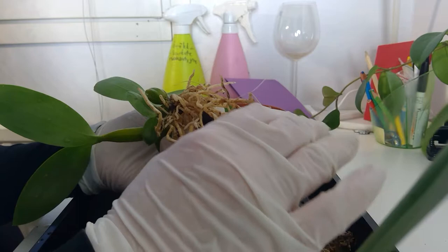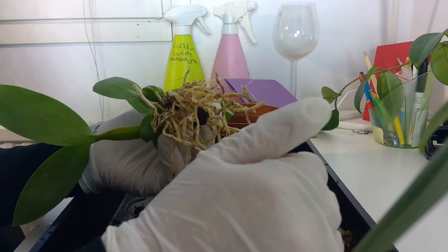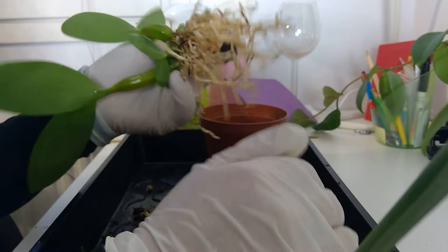If you cannot find the 3%, just ask for the 6. And usually I buy the 200 milliliters bottle, because I usually use it quite a lot. And that's killing the snails and the snail eggs, which are usually coming back. If you remove the snails and leave the eggs, they just come back at some point and munch off all these nice little roots.